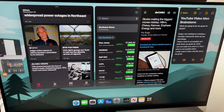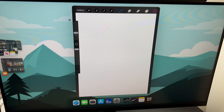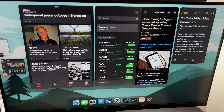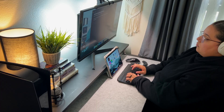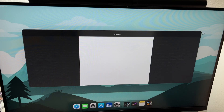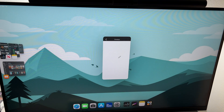When you open an app in Stage Manager, it opens to a specific amount of space on your screen, and all your background apps appear on the left-hand side — up to five visible at a time. You can have four apps open on the external display and four apps open on the iPad itself. You can resize apps to pre-structured sizes that Apple has in place, which is where many iPad users voice their dislike for Stage Manager.